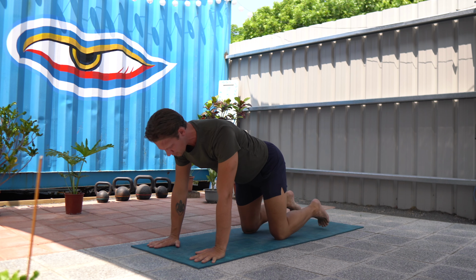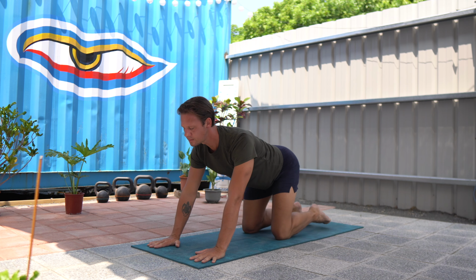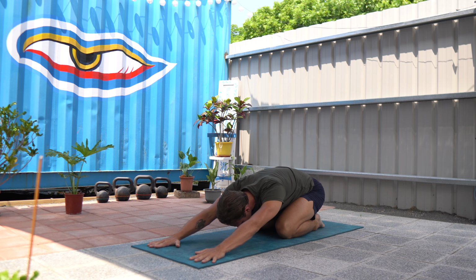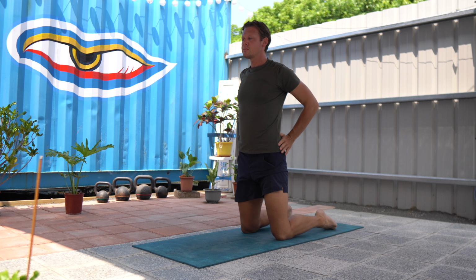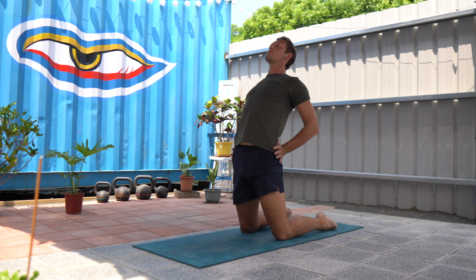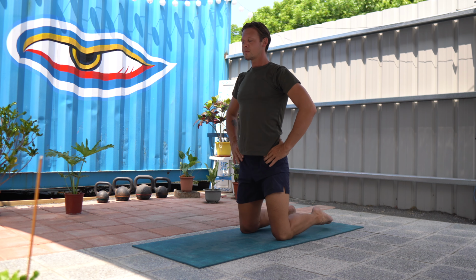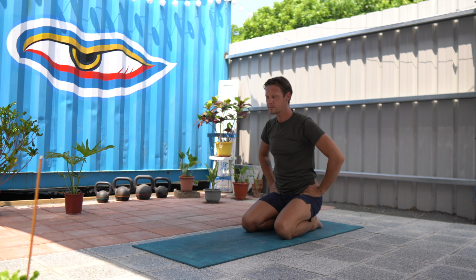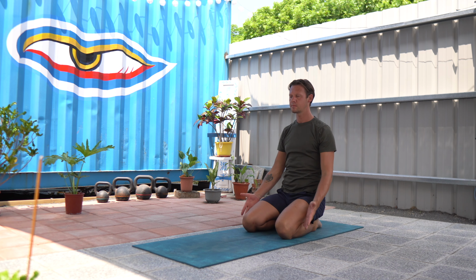Inhale, hands and knees, arch back, look up. Exhale, head down. Inhale up onto the knees, hands behind the hips. Maybe we can start to drop the head back a little bit now with the back bend if it feels comfortable. If it doesn't, then don't do it. Inhale up, exhale down. Now we move on to the second variation.